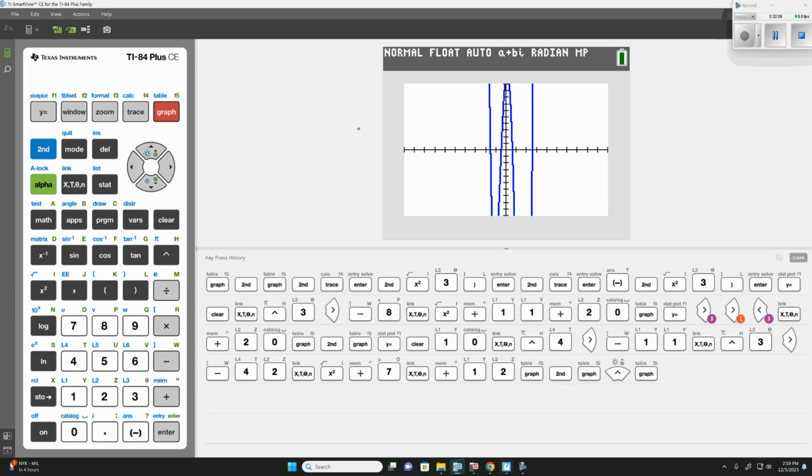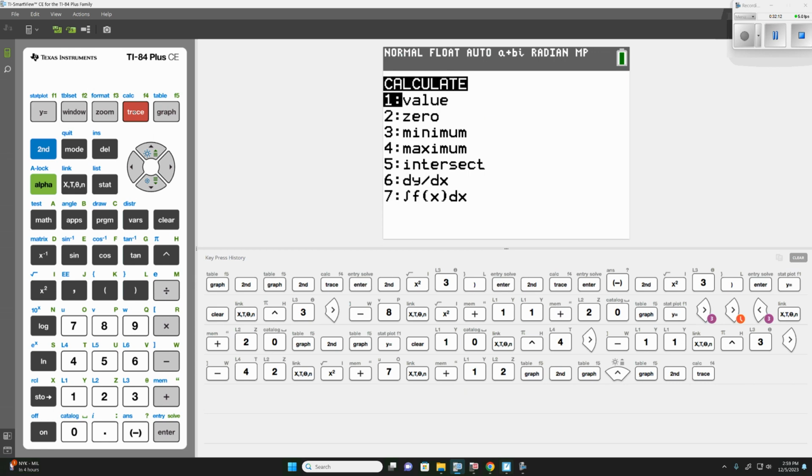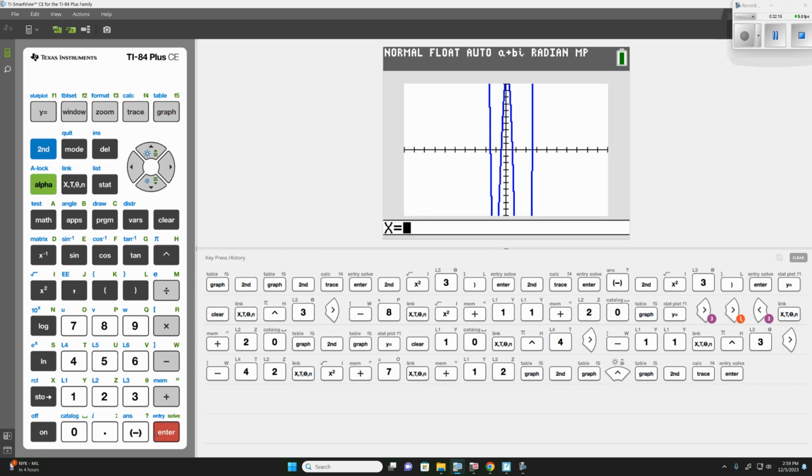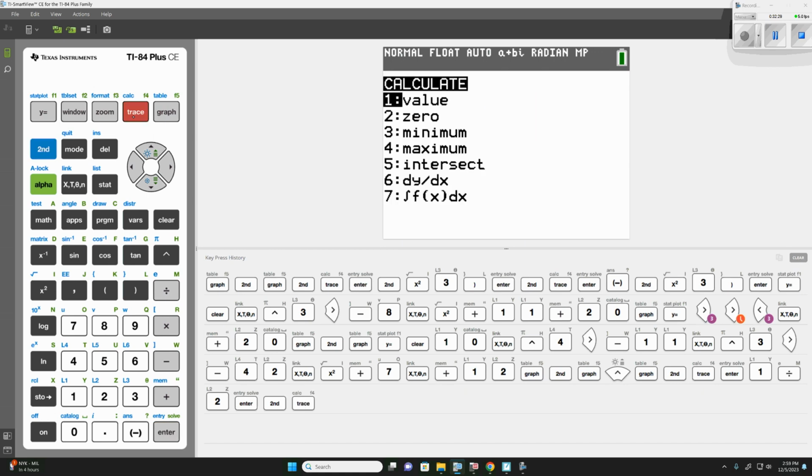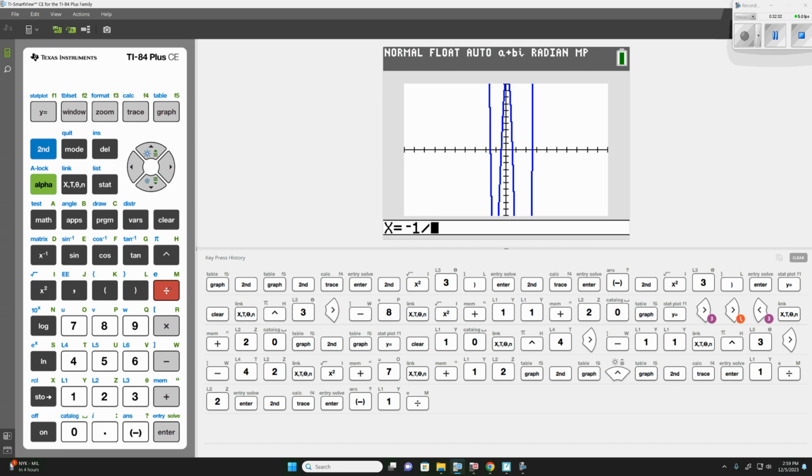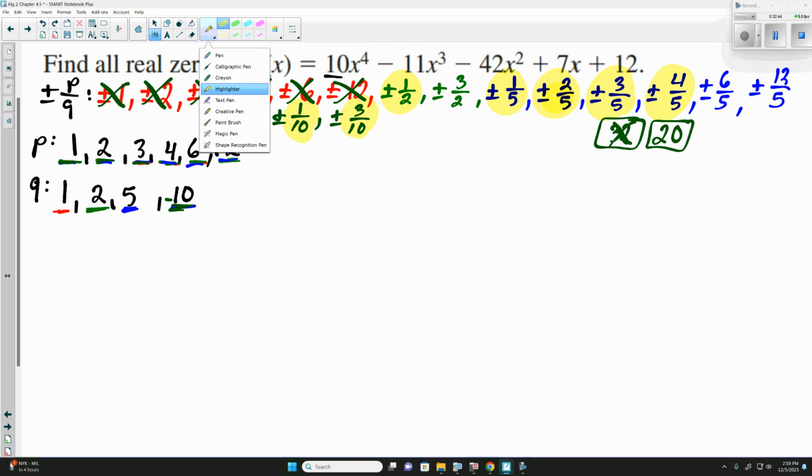So in the graphing calculator, we can go second, trace again, and hit enter for value. Now it doesn't like fractions, so we'll have to put them in as division. So we can say 1 divided by 2 is 4.25, yes? So we can still try 1/2, but instead of positive, we will do negative 1/2. And it gives us 0, yes? So at this point, we know that one of the solutions is x equals negative 1/2.